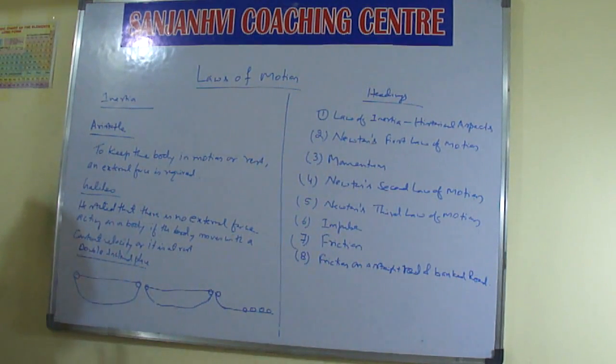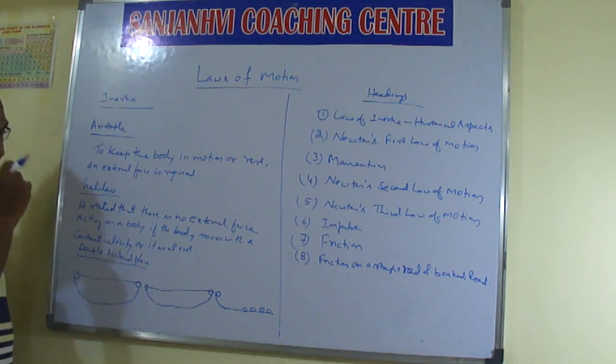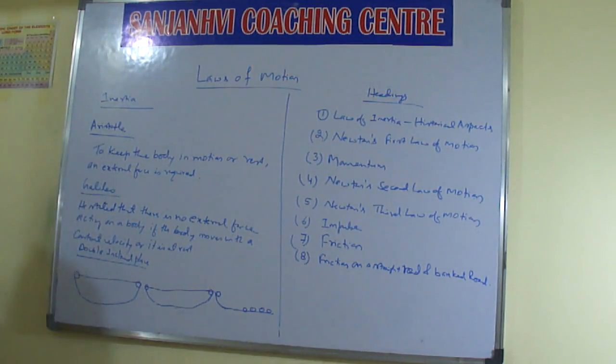That is the fundamental idea he told: that no external force is required for keeping a body at rest or in motion. And later on, the theory for the earth's revolution around the sun and the moon's revolution around the earth, all this theory came. So this was the double inclined plane. You have understood now? Okay, right.